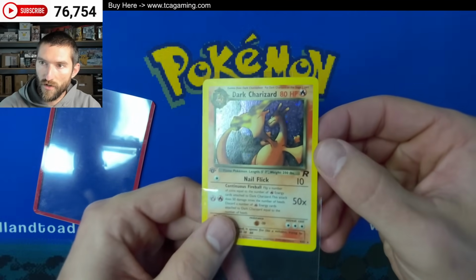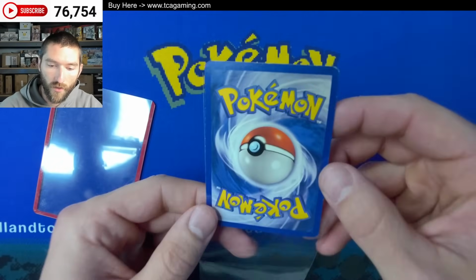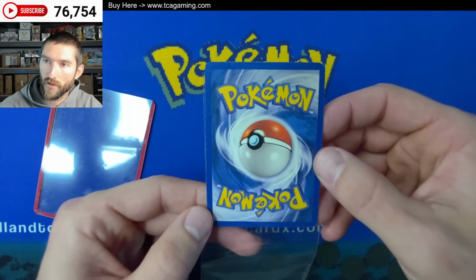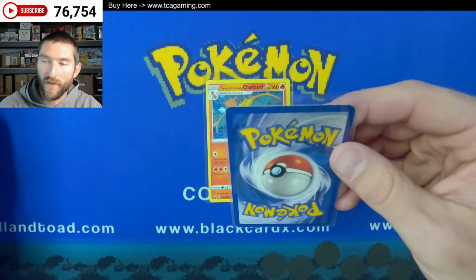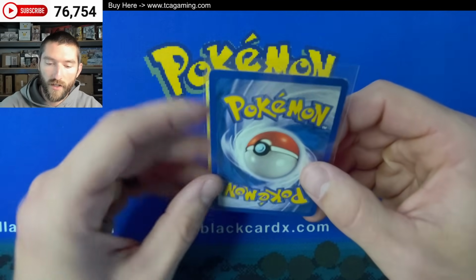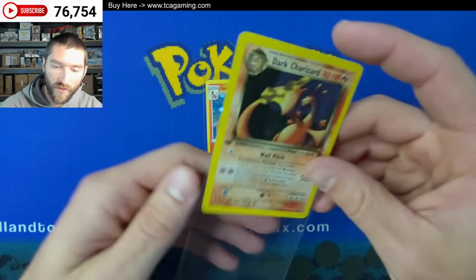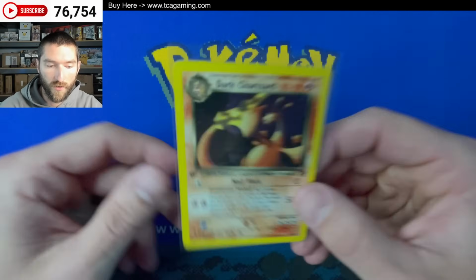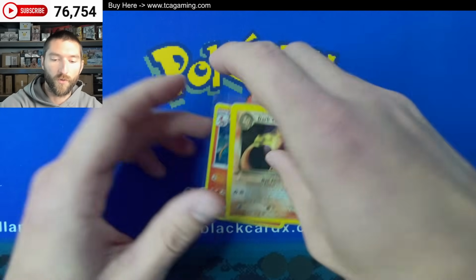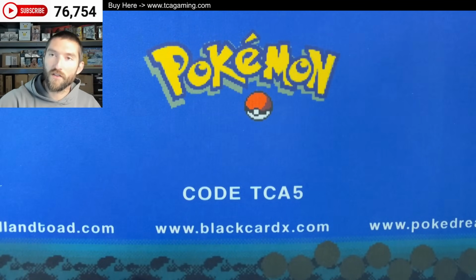And this Dark Charizard, looking at the condition, it's pretty rough in the picture, in the holographic part and around the edges. I'd probably put it at maybe a 4 or 5. If it were me, I'd probably give it a 4. I'm thinking it could get a 5, 6 on a really good day. It really should not get higher than a 6. So pretty cool to see that Dark Charizard come out, the second first edition Charizard to ever come out, right?